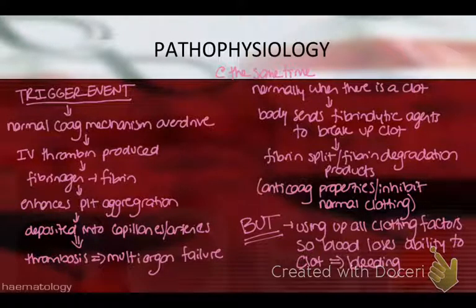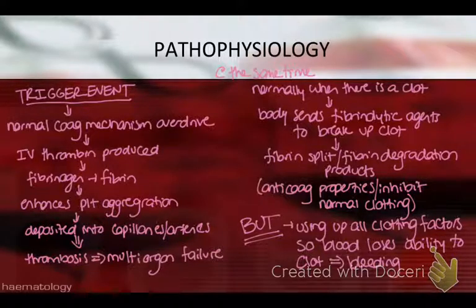Did you need the first 100 clots to begin with? No, because remember, it's overdrive. This is a trigger. This is an abnormal response. So you didn't need them to begin with. They were just abnormally made because something triggered this whole process. It's like sepsis. You get septic and it triggers the clotting cascade, and then your clotting cascade goes, I'm going to make all these clots that you don't need, and they get deposited everywhere, every organ, every artery, capillary.